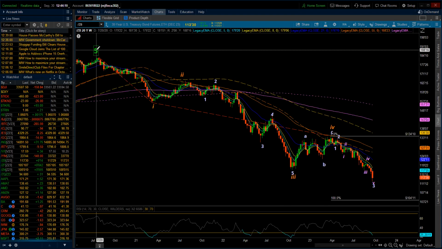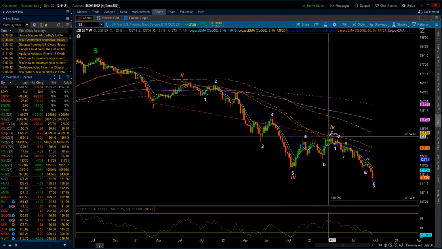Again, this is over a longer period of time, so I'm going to get back to this chart. Now, the minor fifth wave down began in April. On April the 3rd is where we reached the 30-year bond futures high, and that was at 134.14. That put in a wave 4. So it was an ABC up, putting in a minor wave 4, and we started a minor wave 5 down.